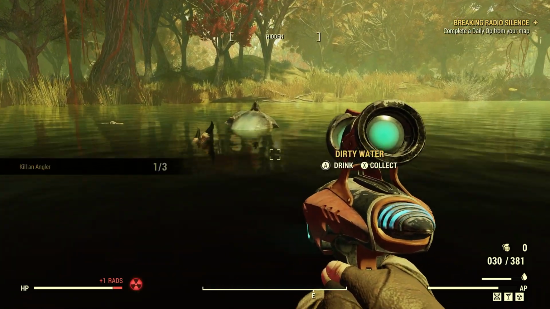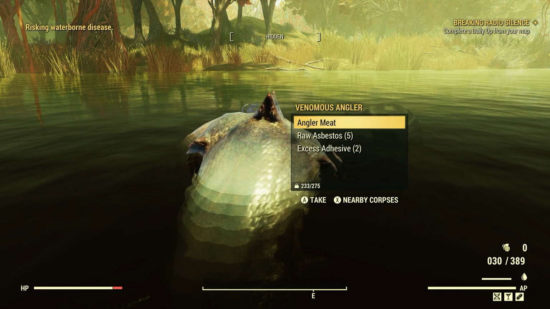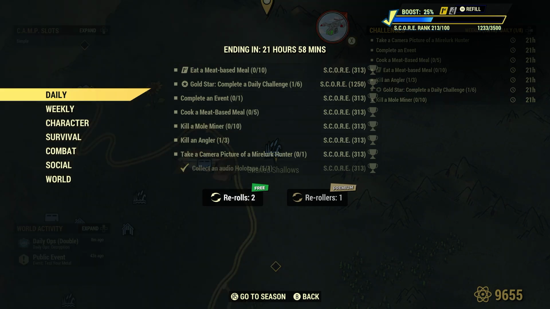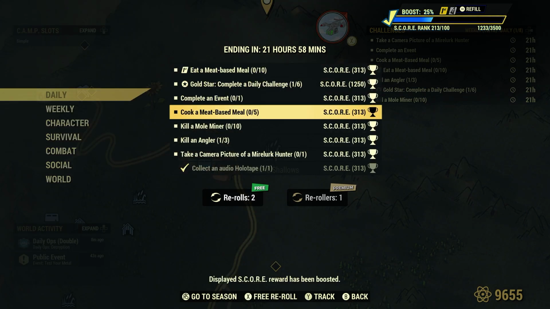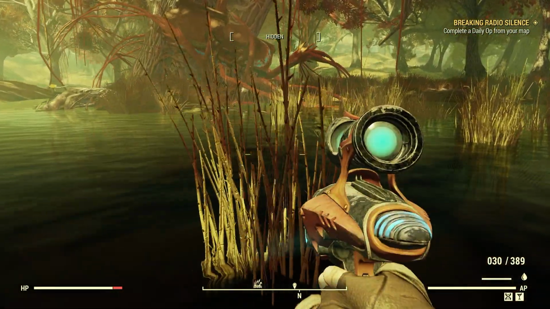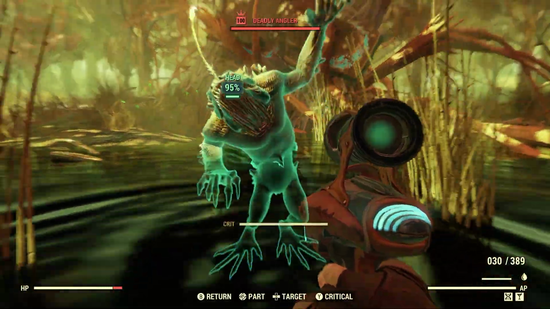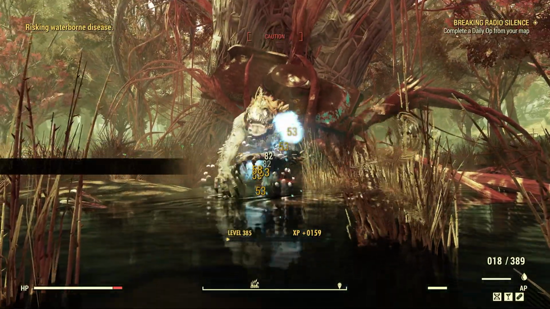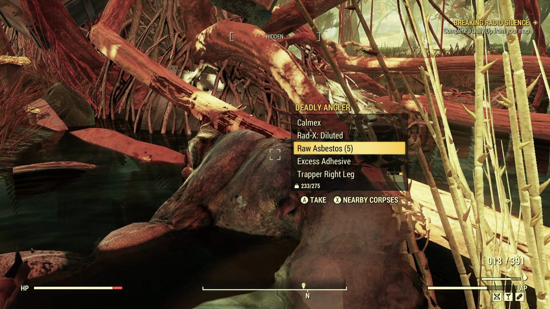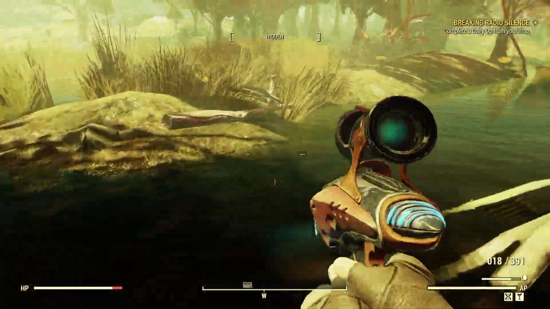Now this guy here is usually about low to medium level. Now we're going to grab the angler meat because we do have a daily here where we have to cook a meat-based meal. So we're going to use that angler meat and see if we can cook something up. Let's go here. This guy here for me is usually a higher level guy, usually level 100, so I'm not too sure if it'd be the same for everyone, but he's usually quite high level. Don't forget the cotton candy bites. Nice, nice. And then the third one will be right over here.